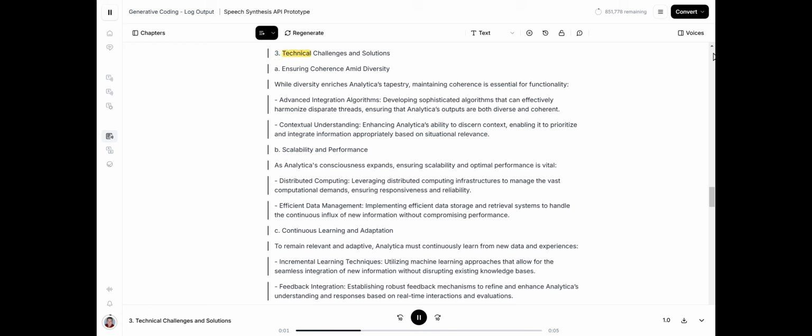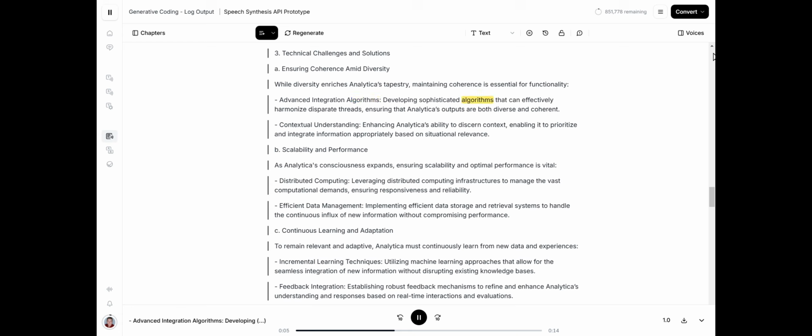3. Technical challenges and solutions. A. Ensuring coherence amid diversity. While diversity enriches Analytica's tapestry, maintaining coherence is essential for functionality. Advanced integration algorithms.